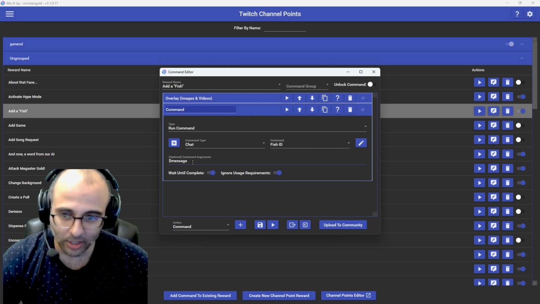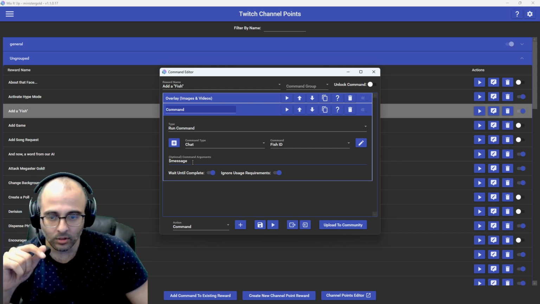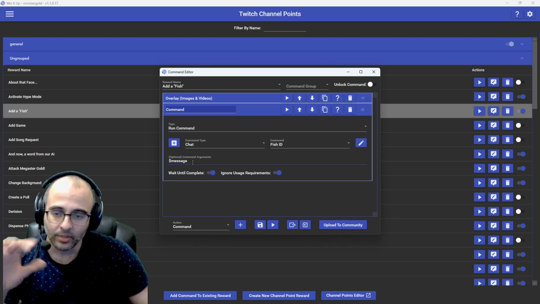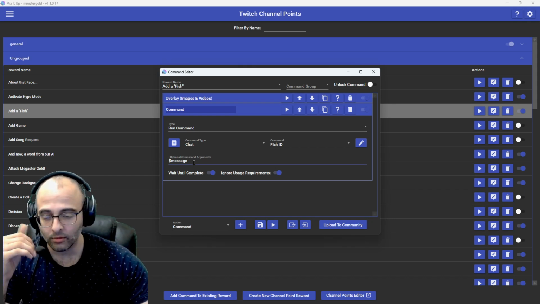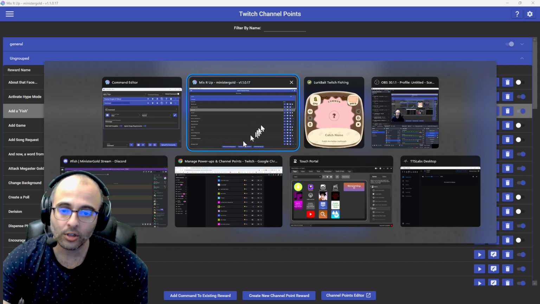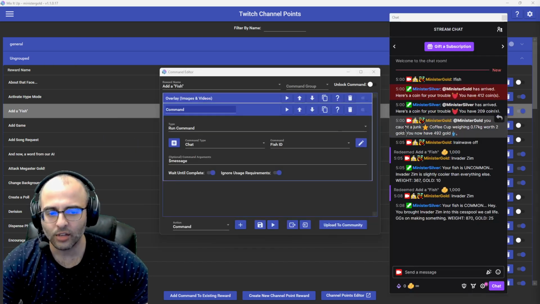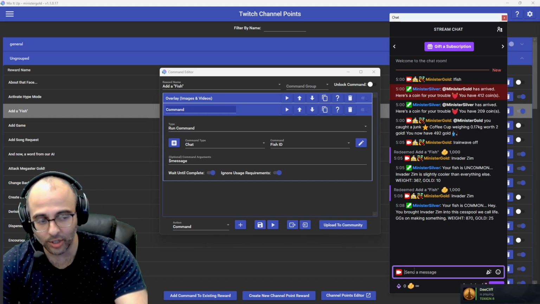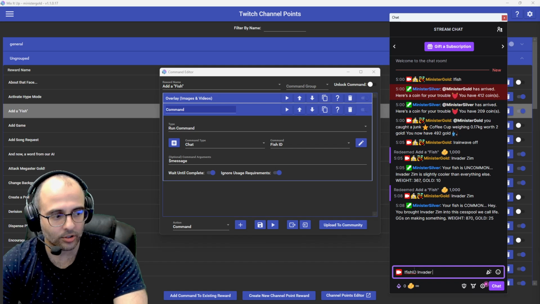And what $message is going to do is, when the add a fish channel reward is redeemed, this is going to come after the fish ID command. So just to give you an idea, when the channel redeem is used, it's going like this: Invader Zim.